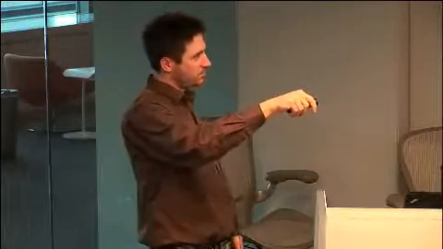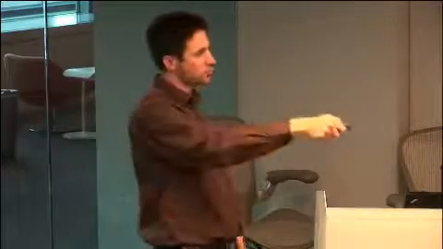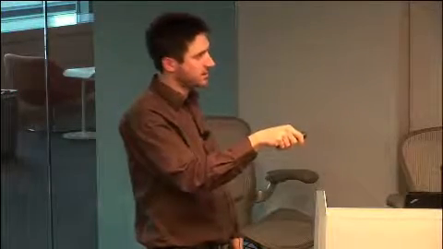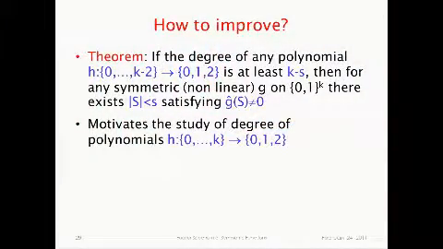So remember, von zur Gathen studied degrees of functions into 0, 1 and showed that it's at least k minus k to the 0.5 something, right? Just assume that you could prove something similar to 0, 1, 2. Then it will say that any symmetric nonlinear G has some small Fourier coefficient. This is for Boolean. This is a non-Boolean, but this conclusion will be for Boolean functions. So in order to understand the Fourier spectrum of symmetric functions, you need to understand functions that take 3 values.